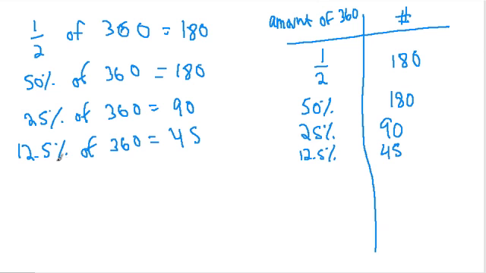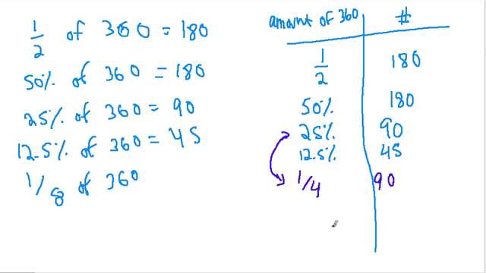Those are nicely connected. So next they ask us, what is 1/8 of 360? Well, let's throw 1/4 into the mix, right? 1/4, that's just 25%. They're the same thing. So 1/4 has to be 90. Well, if those are the same thing, and I cut 1/4 in half, what do I get? I get 2 smaller pieces, and they're each 1/8, right? 2/8 make a 1/4. And that's half of a 1/4, which means it's also half of 25%. So that also has to be 45.